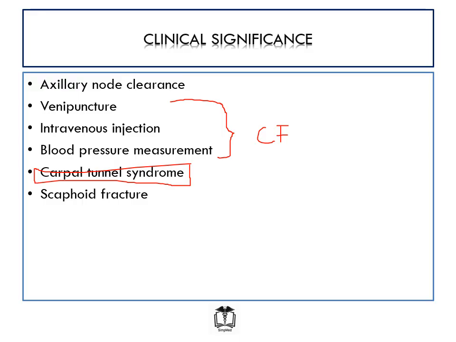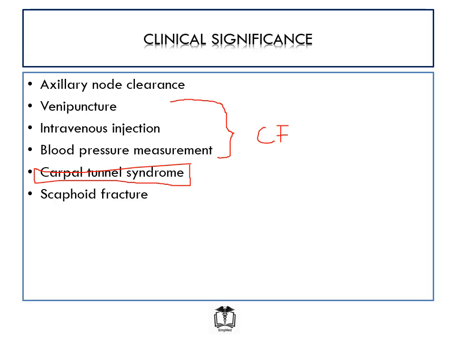And what is the consequence of a reduction in the space of the carpal tunnel? That can lead to compression of the nerves, particularly the median nerve found in the carpal tunnel. The compression of the median nerve is the most important clinical significance of carpal tunnel syndrome. I'll talk about that when I show you pictures of carpal tunnel syndrome and the symptoms that we see as a result of compression of the median nerve.